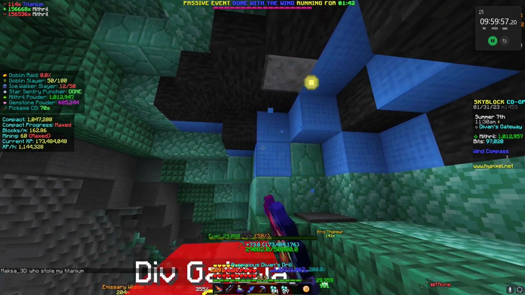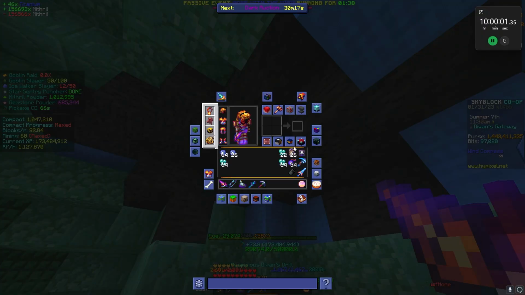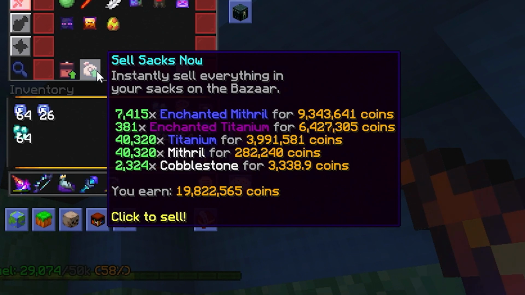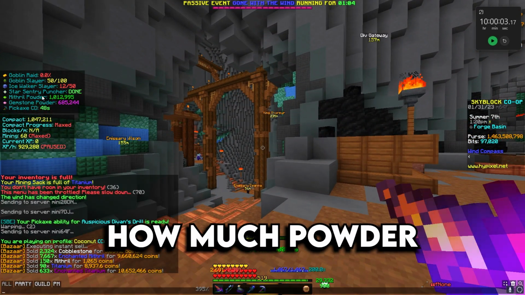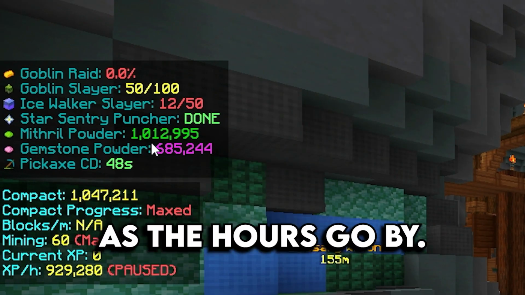Alright, I had one last titanium insanium in the last hour, so it inflated the rates just a bit. Not too much though, but it did. But here are my profits. By the way, to prove that nothing is clickbait, you can see how much powder I earned by mithril mining on the left side of the screen. You can probably see it increase as the hours go by.